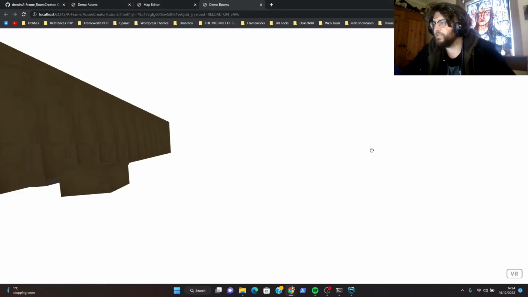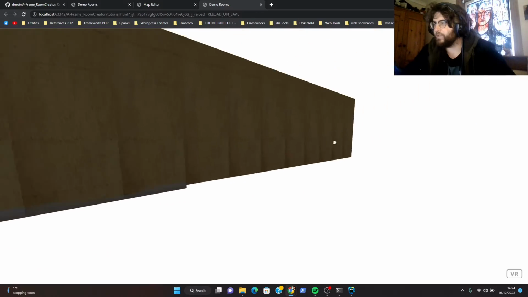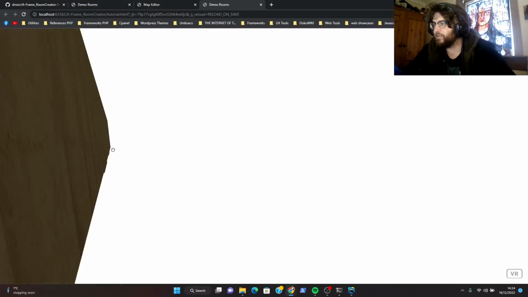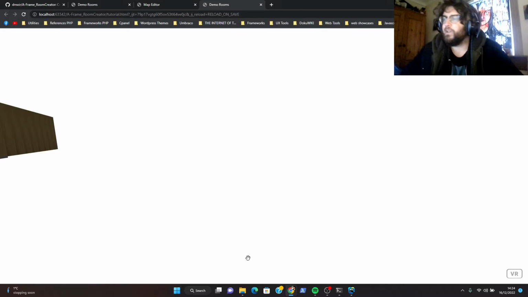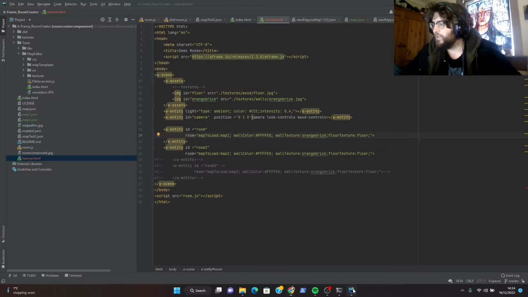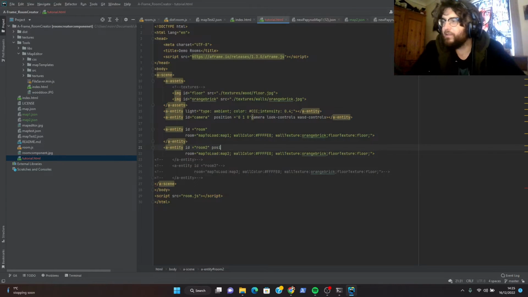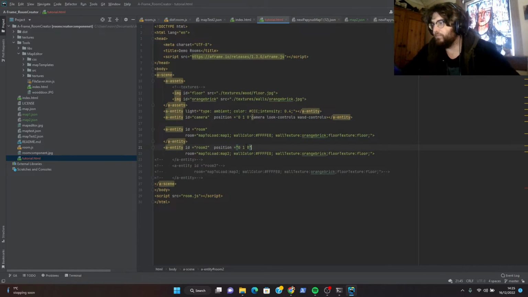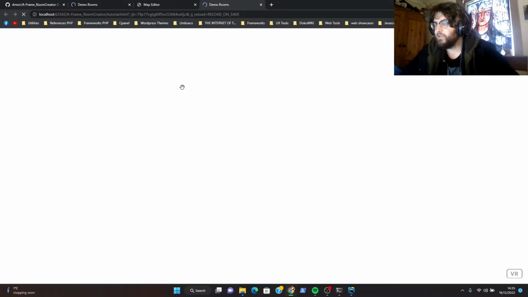I'll probably have to walk through to see the other one, or maybe it's on top actually. I can't remember if I moved it position-wise. Let me check. Okay, I don't think I moved it, so I'd have to move it somewhere, otherwise it's just going to be plonked on top. So I have to position this actual entity. I'm going to go 0 probably because I want it flat, and then on the z-axis, minus 20 or something, which should put it 20 back from where I'm putting it now.